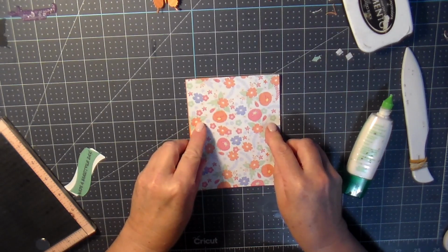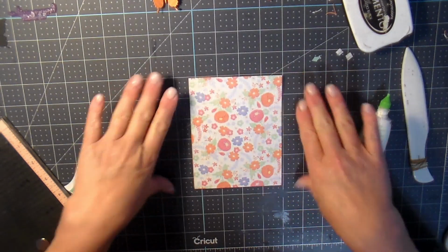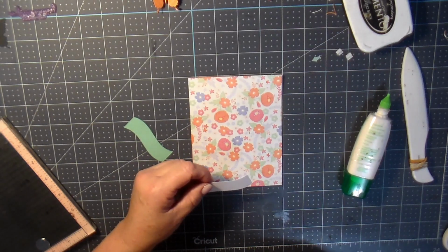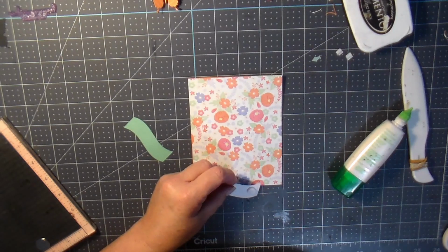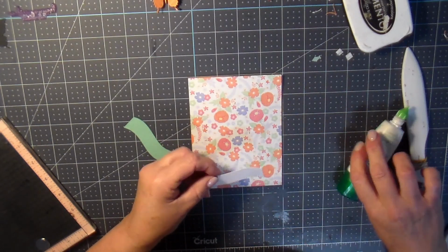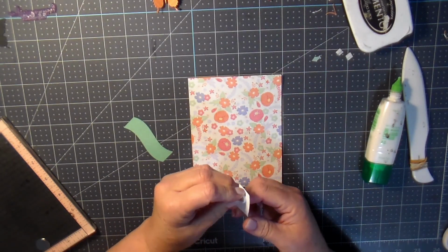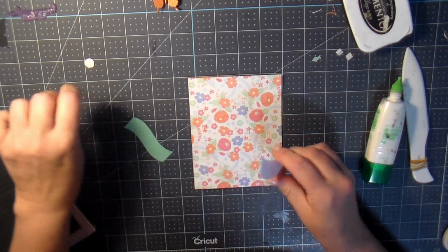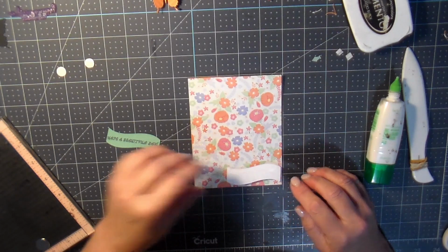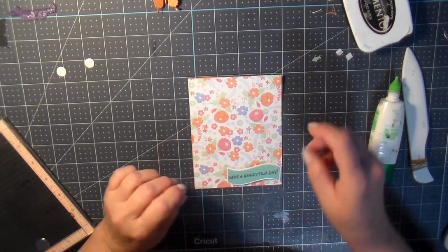It's going to go right on top. Just kind of pushing it to the edge to make sure that it's all lined up. Then I'm going to put adhesive dots on that. And I will put bigger ones on this time. So I've heard people call them adhesive dots, pop dots. What else have I heard them call? Take this off. Foam adhesive, that was the other one. Just want to make sure I'm putting this on correctly. Yep. We'll bring that right there. And drop this down. Oh, looks good. Okay. Let's grab our butterfly.